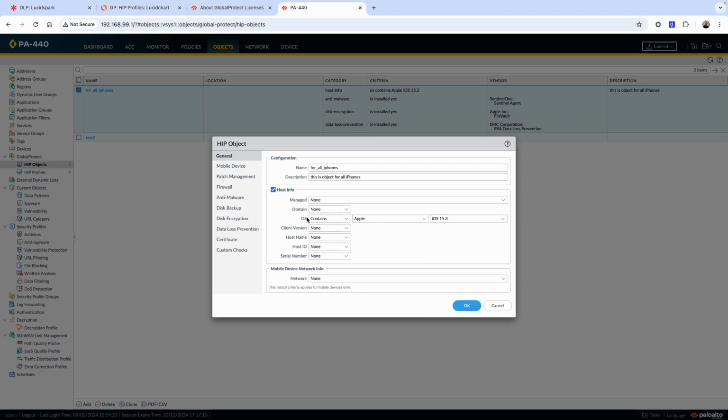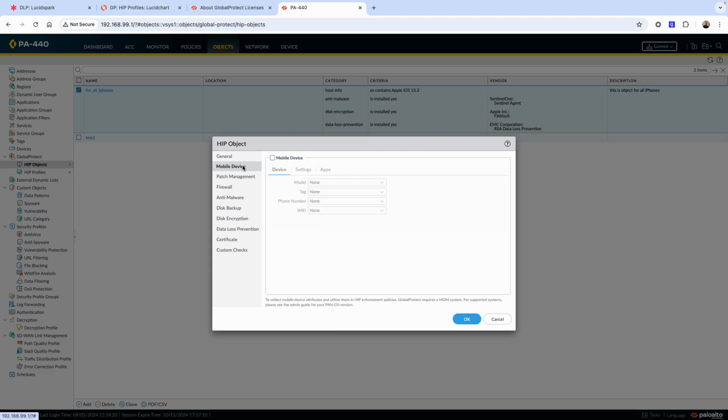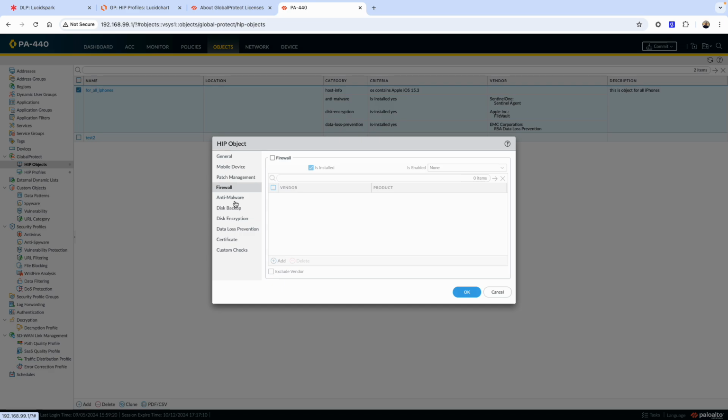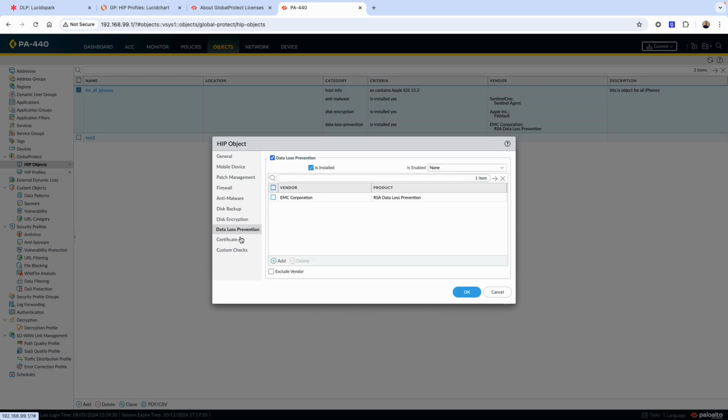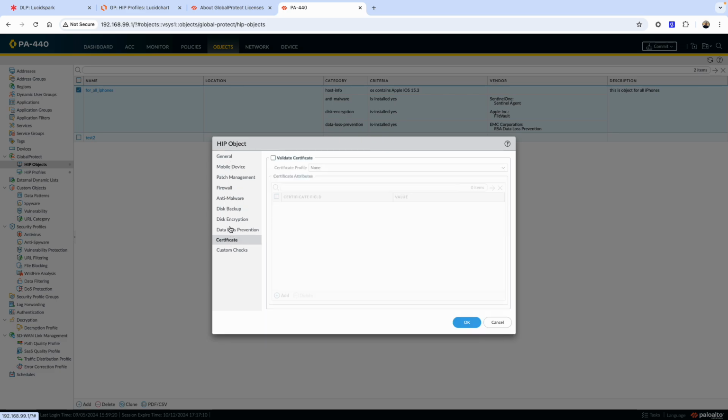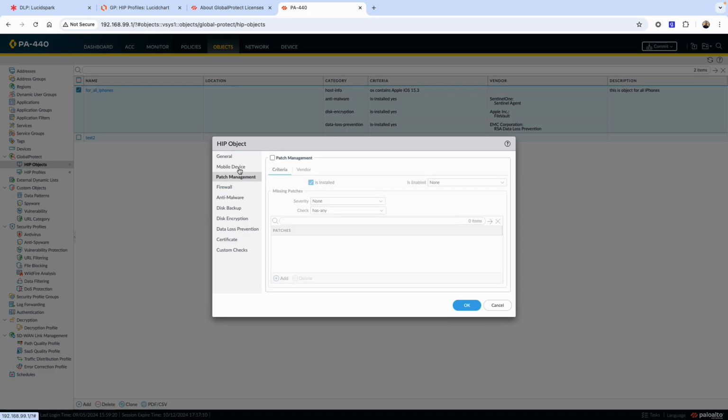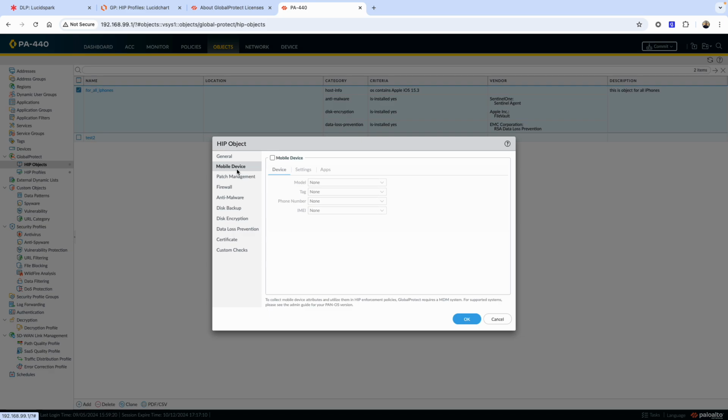I can't see that. But nevertheless, we've got a number of factors, you know, mobile device management, patch management, firewall, anti-malware, a bunch of them, and you can take a look at them. So these are the common ones. Now, we find that many customers find this sufficient as a measure of control for their remote client devices.